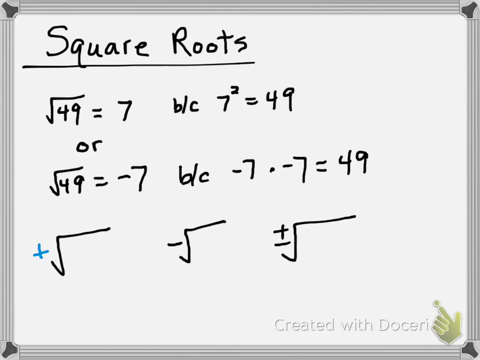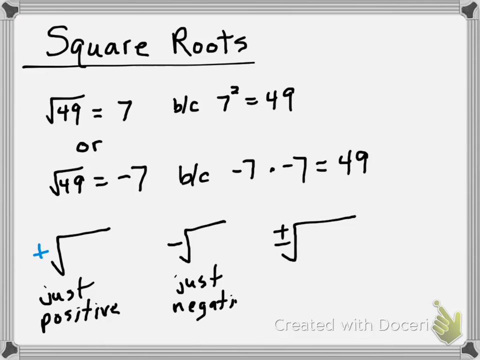Okay? So notice, and I did this plus in blue because it's not really there. These are in black because you'll see those. You won't see the plus sign if it's by itself. If it's a symbol by itself, it means it wants the positive answer. Okay? So if you see this sign, it means just the positive answer. If you see the one with the negative, it means just the negative answer. And if you see the one with both symbols, then it means it wants both answers. Okay? So you will only have one answer unless it has the plus or minus sign, in which case then you'll put both answers down.